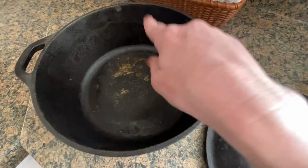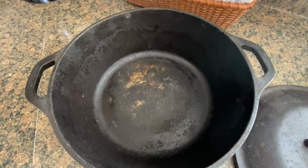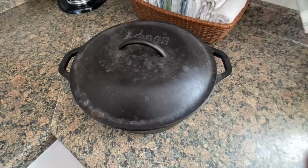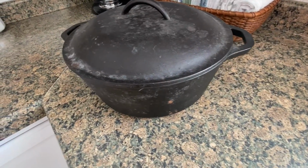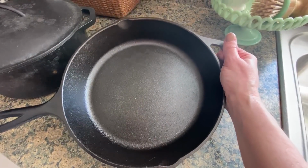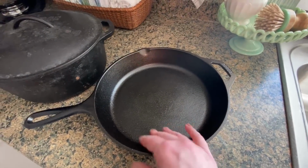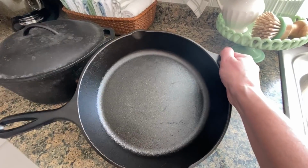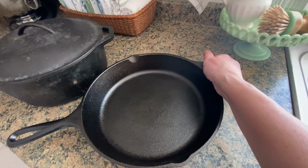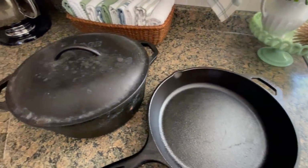I do believe it's an older Lodge because it's smooth on the inside versus the pitted finish of the Lodge cast iron that they currently make. So yeah, and I'll show you what that looks like. Just hold on. Okay, so this is what the current Lodge pieces look like. This I received for my birthday in January, this month, and I have been seasoning it and cooking with it every single day. I did forget about a grilled cheese in there one day, but it doesn't stick, so that's nice. I've been doing most of my cooking in this pan.